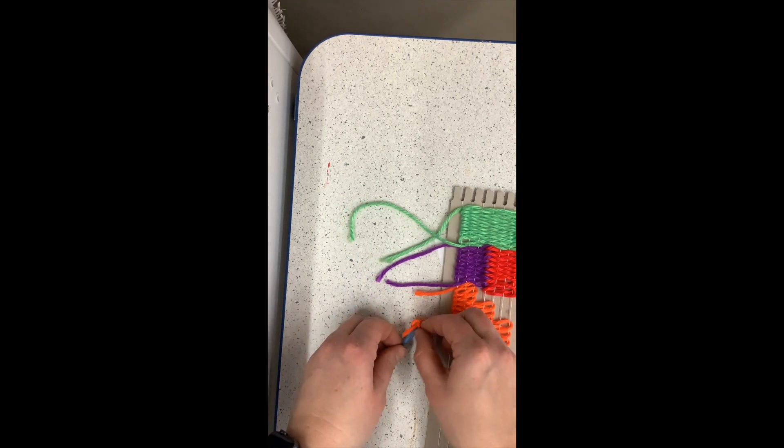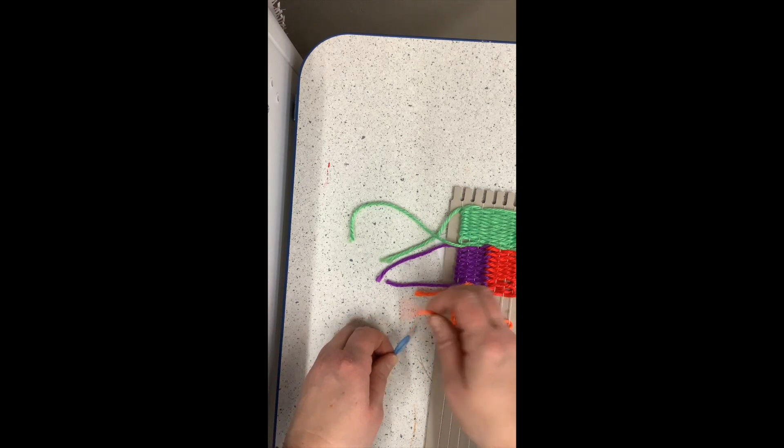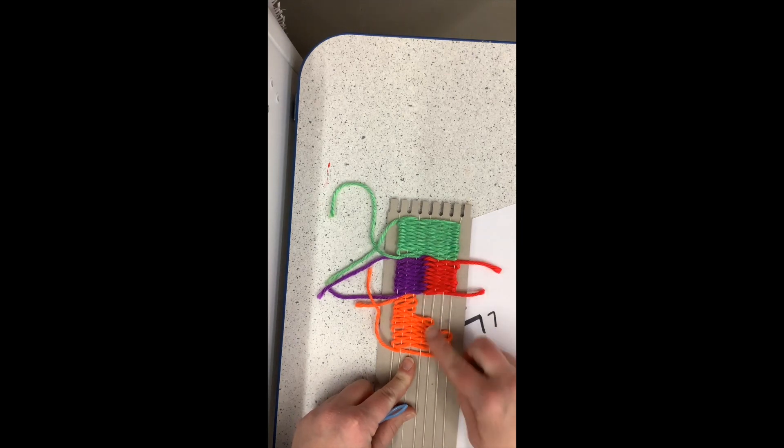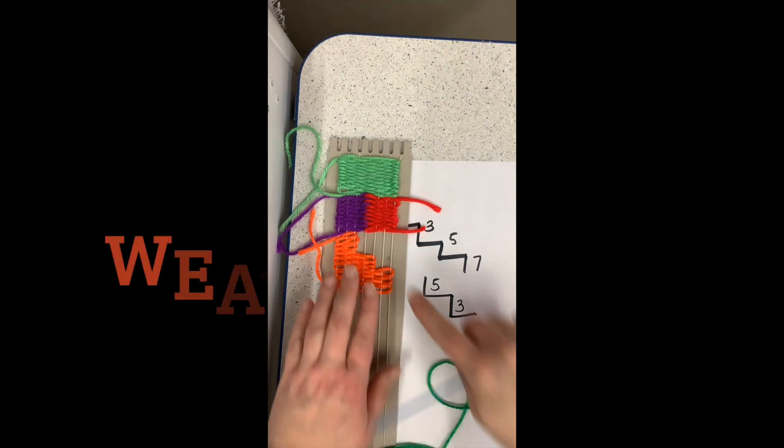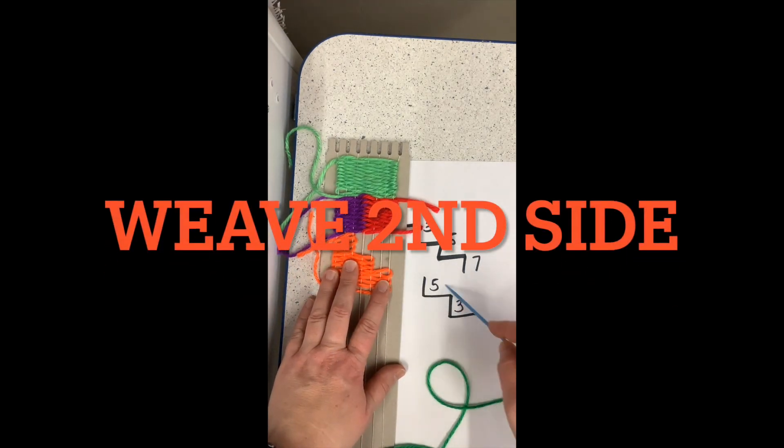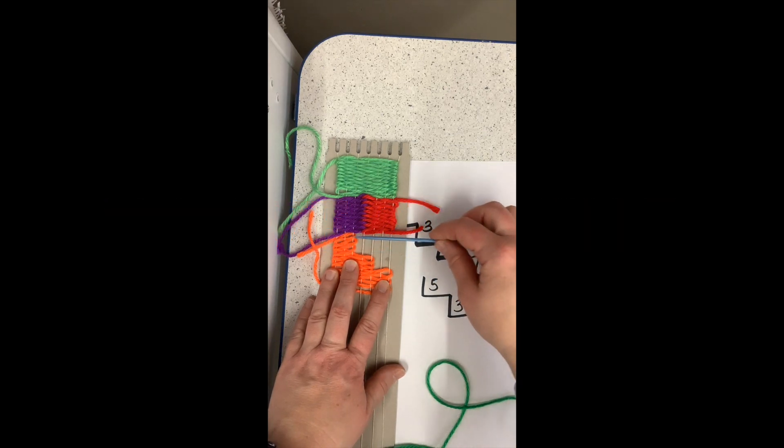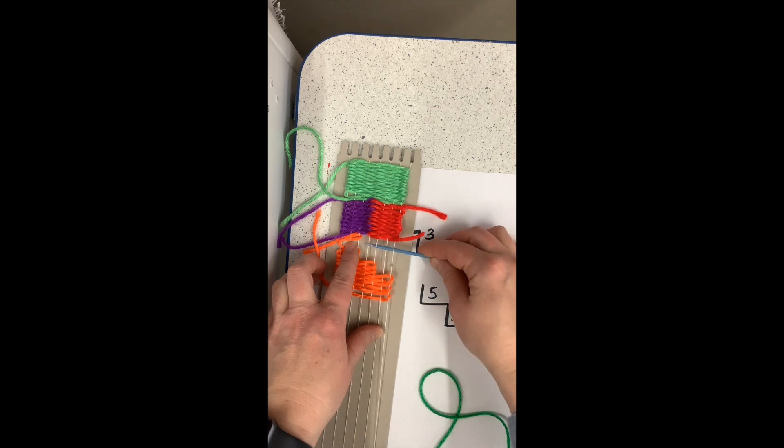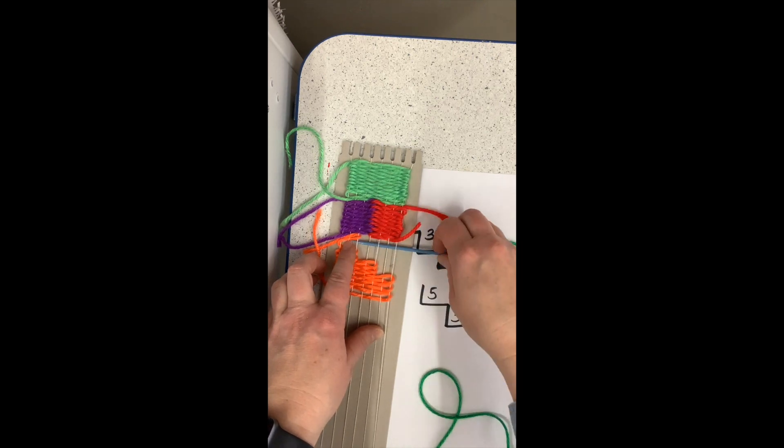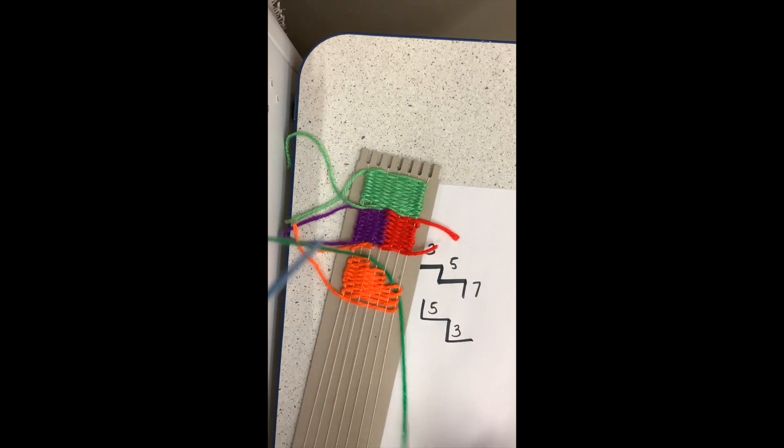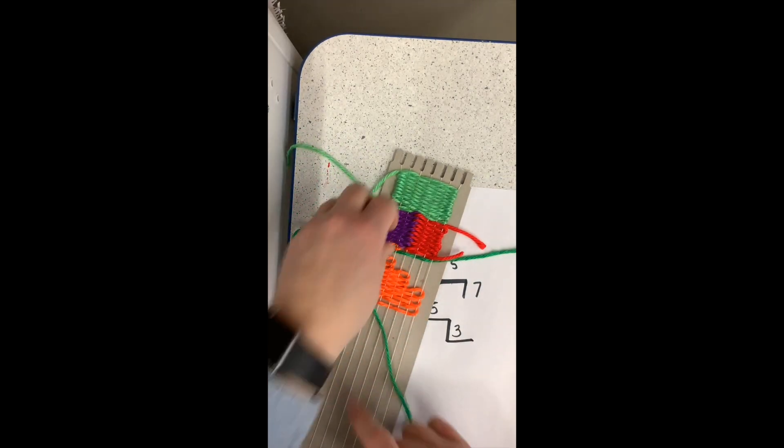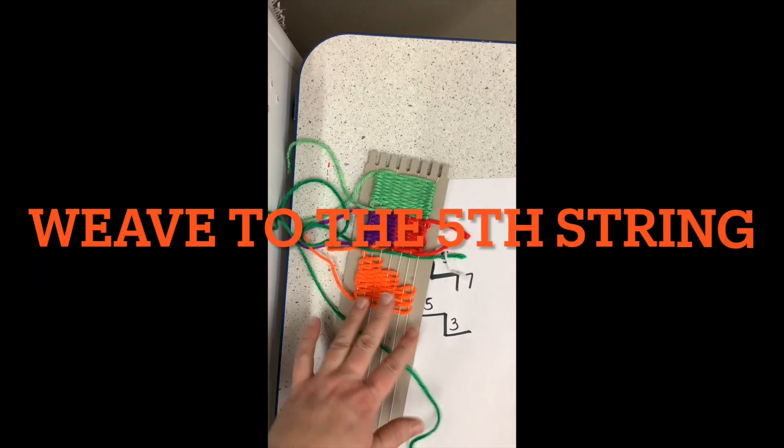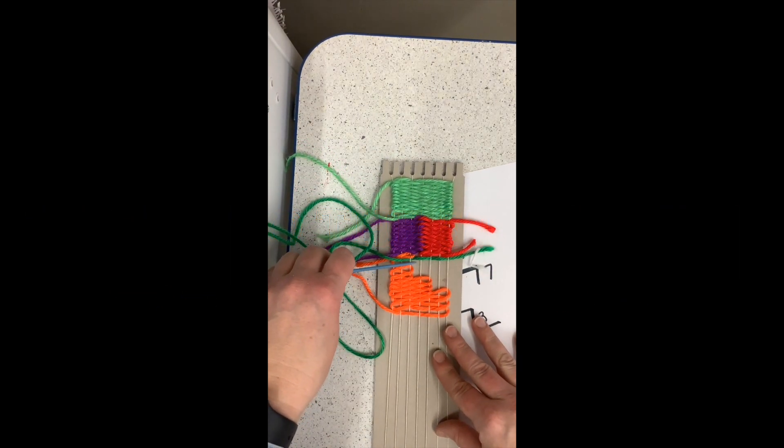Okay, now I'm going to take my thread off my needle and come back on this side and interlock just like I did my checkerboard. So to come in on this side, I'm going to have to go five strings—one, two, three, four, five—because I already have three over there. I'm going to start over here: under, over, under, over. And just how I interlocked, I'm going to go in between that first row, pull to the end of my string, leave my little tail, and turn around on that third warp string.